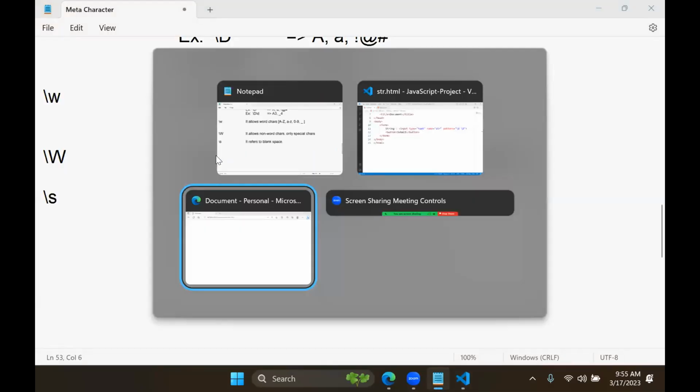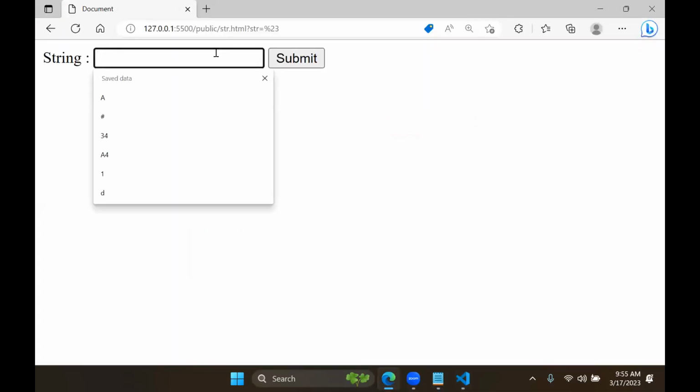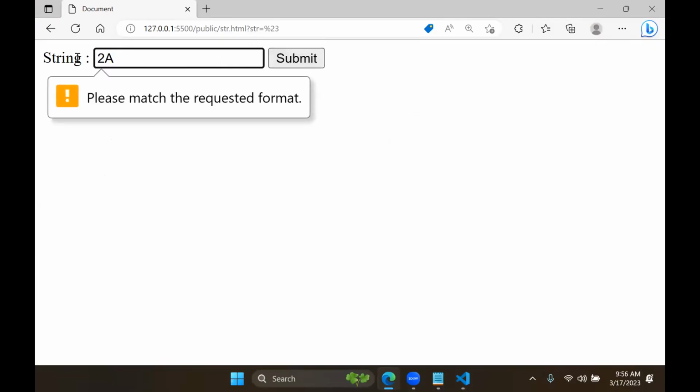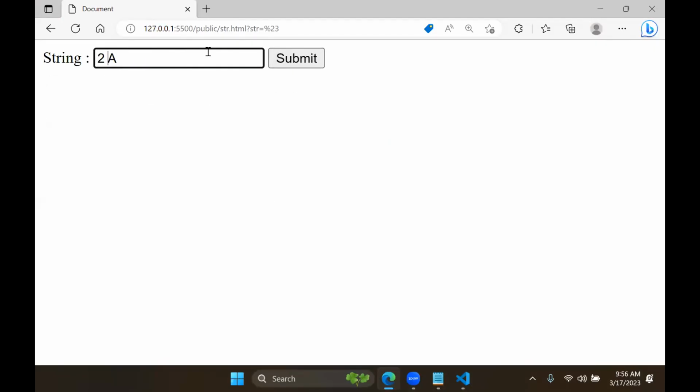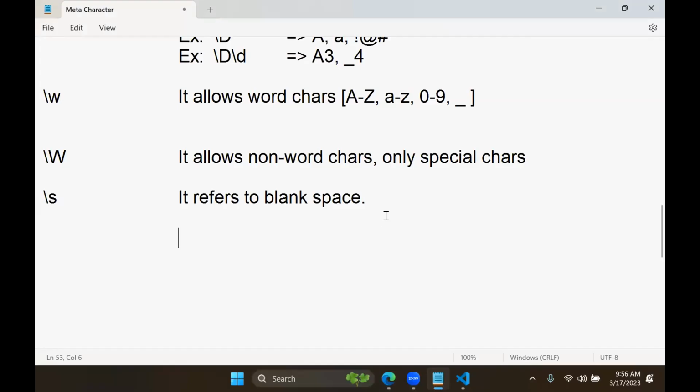Now here, we are verifying what this means. First one should be a number. After that, the second one should be an alphabet, non-numeric. And you see it's not allowed, because a space is requested. With a space, it will allow. But that is not a good idea. Why?